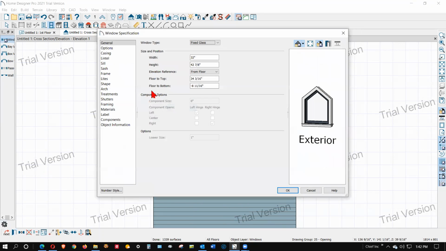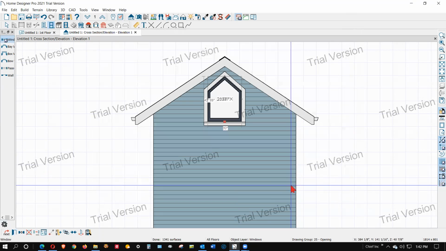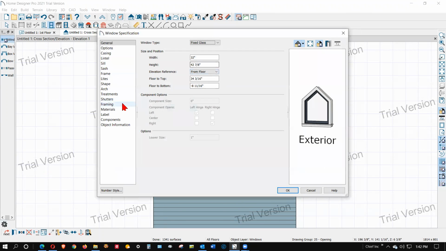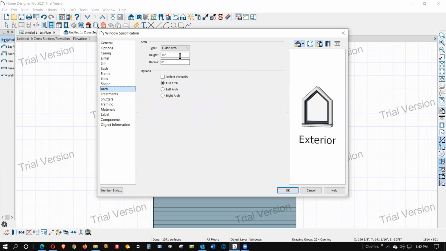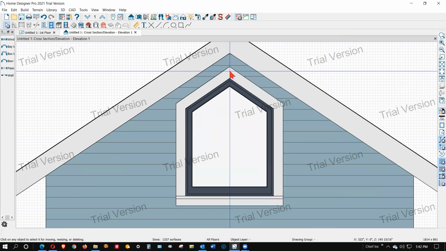I think we need to go steeper yet. 14. Okay, let's go in the wrong direction. All right. I see it now. That's pretty darn close.